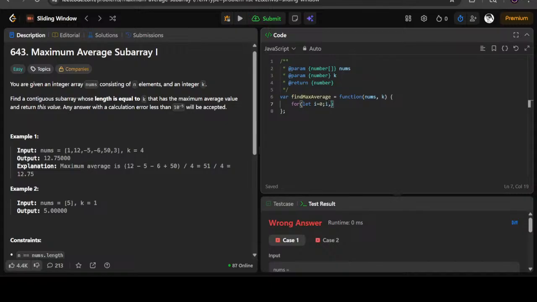This will go till nums.length, and my next loop will start from i, and j will go till k, j plus plus.